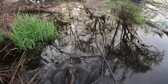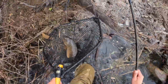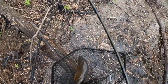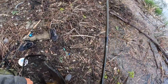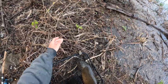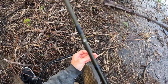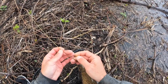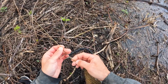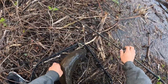Ooh. All right, let's get this thing up on shore. Oh wow, that thing's actually a decent weight. I'm curious how much it weighs, but. Well, that silicone tubing definitely saved my line. Oh, man.